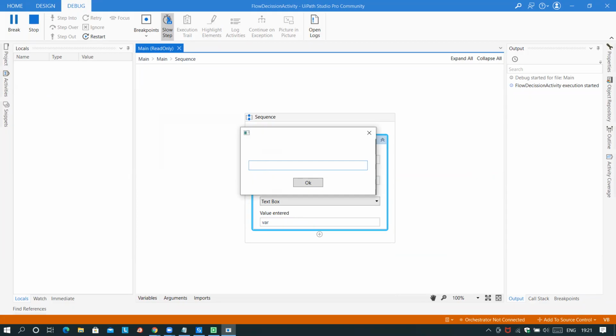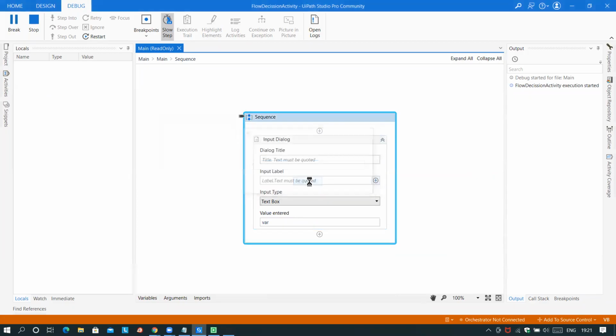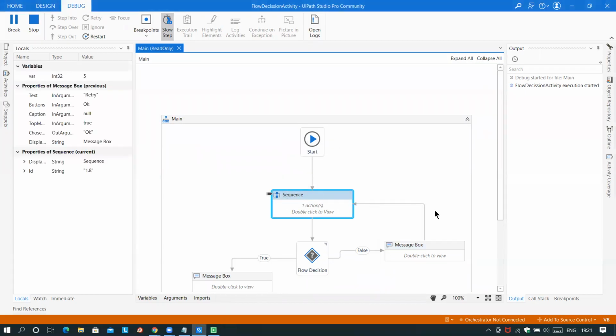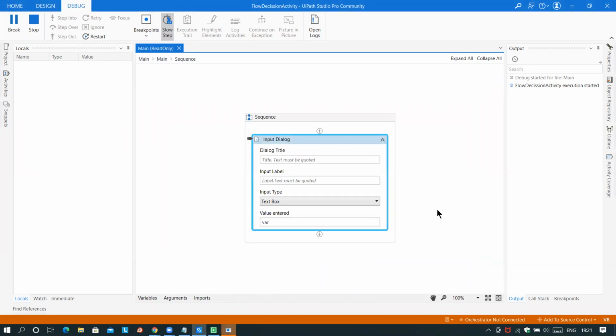Again, I want to give that input is called as 5. 5 greater than 5. Again, the condition is false. Okay. So 5 is not greater than that 5. So that's why again, the condition is false. Go to that another direction and then go to that previous sequence.